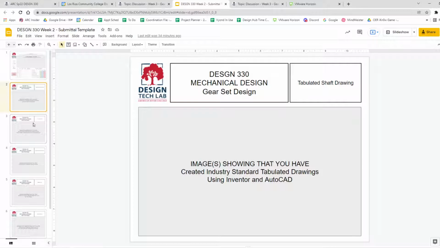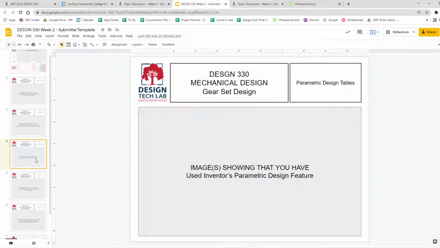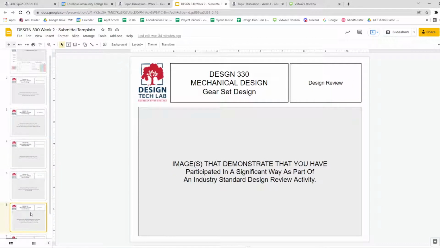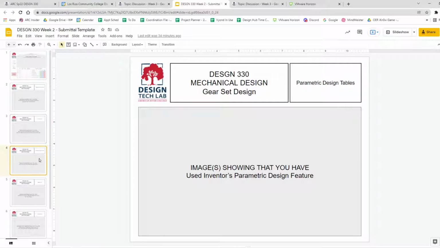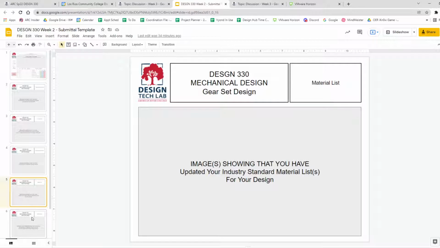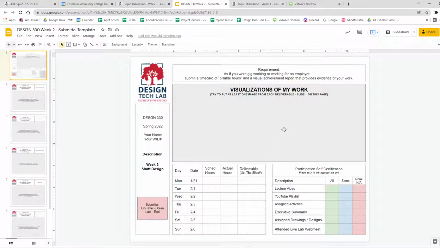Now, I noticed that a couple of people did not complete all their work and they took slides out. And that's a no-no. Okay? I need to see all the slides, even if you didn't get anything done. Sometimes I say take them out, but on these executive summaries, you can just say, I didn't do that one. I didn't do that one. I didn't do that one. So this is all just like we've done before. Okay, you're getting good at this one, I hope.